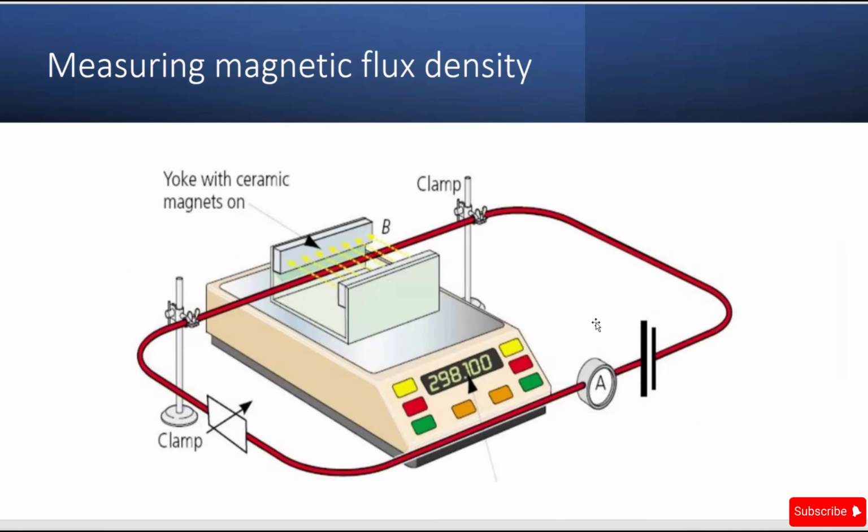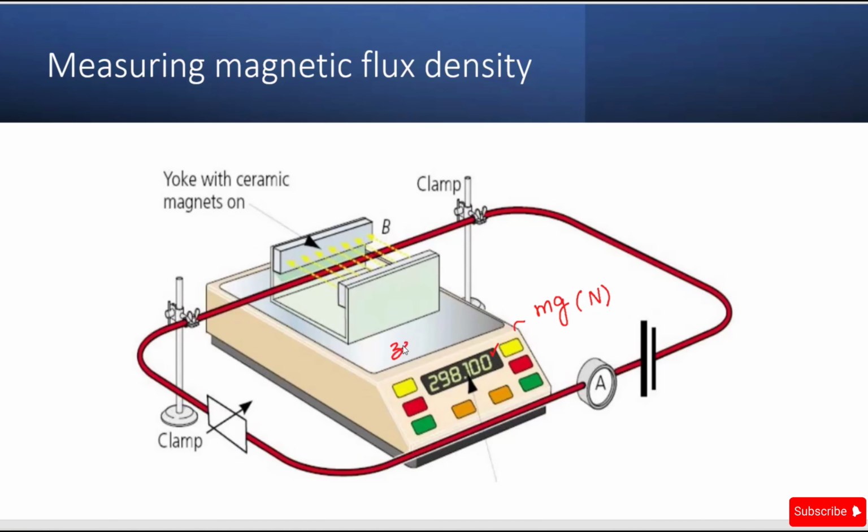In this experiment, we have a scale that measures mass. In other words, we are measuring the weight, because the mass we can get here, times the strength of gravity, which is 9.81, gives the weight, in the units of force, Newton. And we put a bar magnet on this scale. When we put this bar magnet on this scale, we set our mass scale at 0.